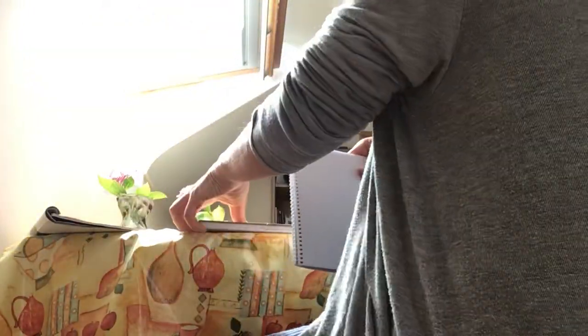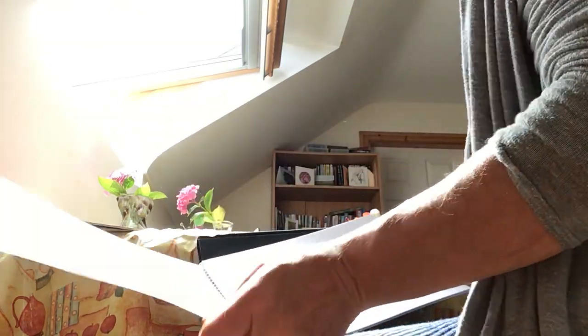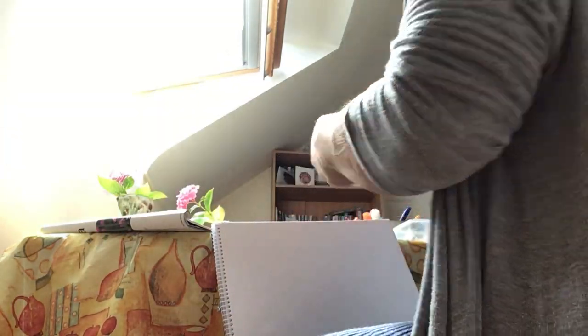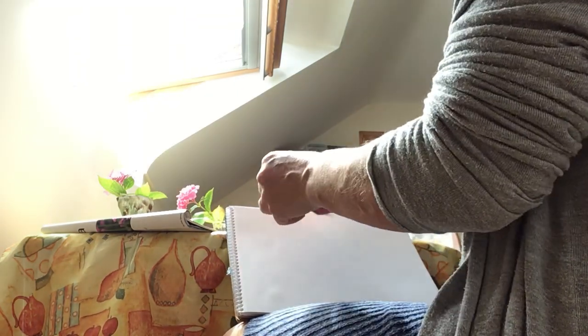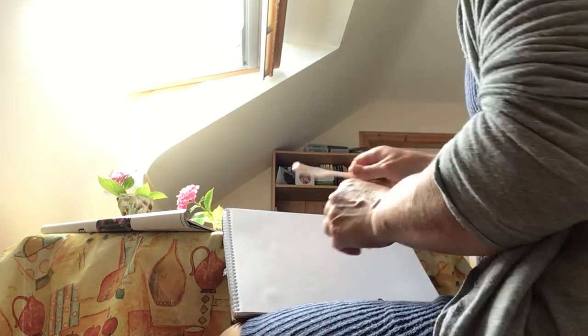Okay, so I'm going to go up here now and do my best to draw the second hydrangea, which is more like a crown. The flower is all together, a kind of bursting of blooms, which is why I thought this would be a good page to use as a starting point. I hope you can hear me okay now. This video might only go up a week after I've recorded it, because the Wi-Fi isn't brilliant here, and I haven't been able to upload.